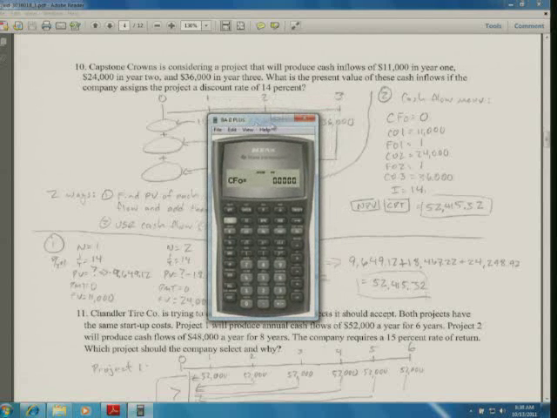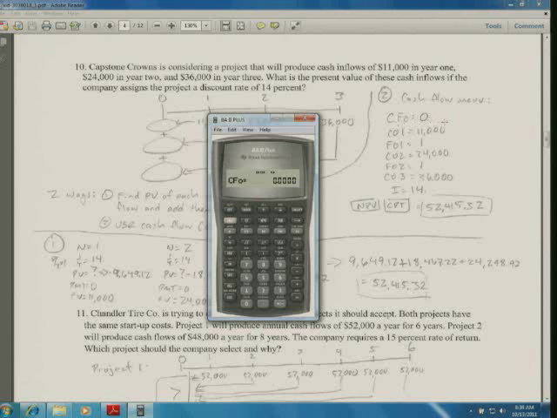Okay, so the way I've written this, it doesn't give you the actual keystrokes to put this into the problem. What it gives you is what value to store for each entry, similar to the way I write out the time value stuff when I say n equals, I over y equals, PV equals. That's not the actual keystrokes, right? That's different. It's what you store to each one. So let's walk through the actual keystrokes.